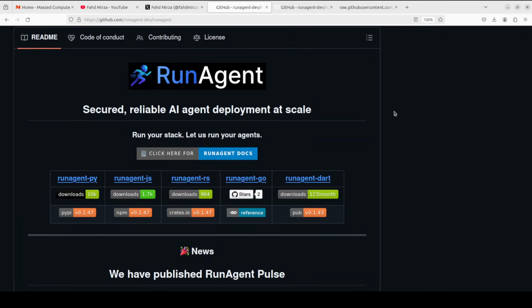Now, how much would it be successful? I'm not entirely sure, because when you really try to deploy these things in production, they start breaking, and this sort of middleware is not easy to implement. So try it out. Let me know how you go. I will also try it out in some of the production environments, and then I will share my findings. But on the surface, I really like the idea. If it is viable, we will see.